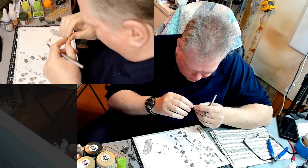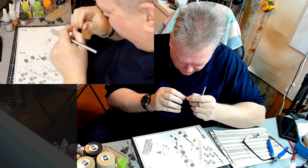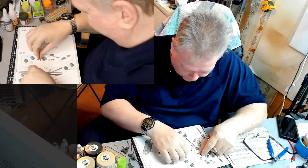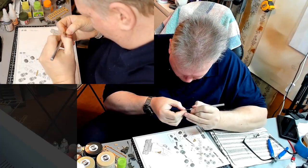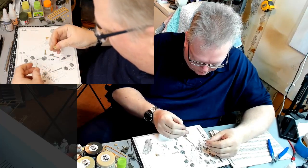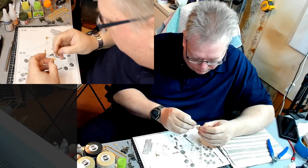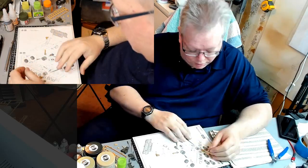Looking at my, for lack of a better term, my build schedule for what projects are coming up. After building that 1/32 scale F4 Phantom, and how pleasantly surprised I was on how well that thing came out looking, I have decided to build another 1/32 scale plane. That being my favorite plane in the world of all time, the F-15. So I've got an F-15 build coming up, and it should be fun.